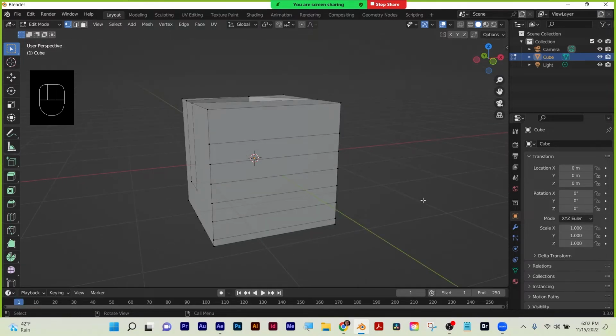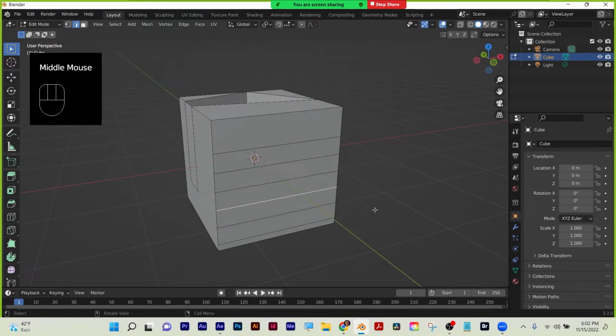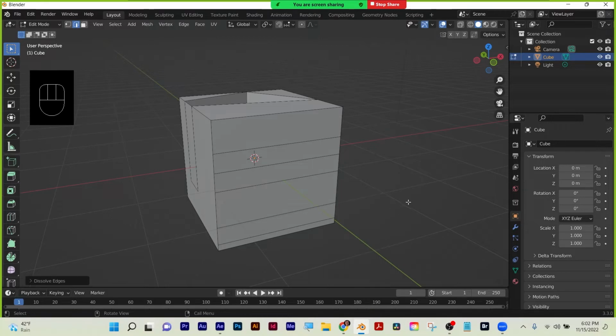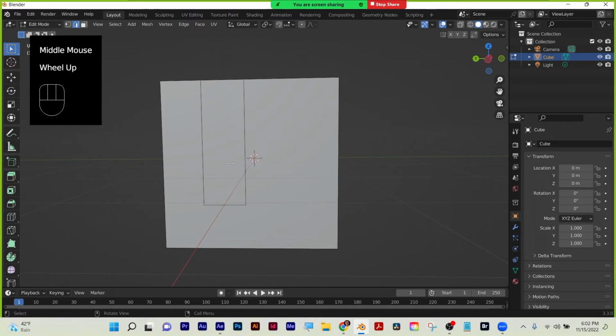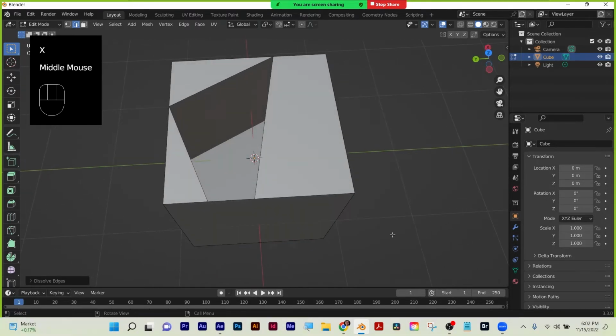All right, so here's what I want you to do. Remember, up here, that's vertex select, edge select, and face select. Or you could hit 1, 2, 3. We're going to be using number 2 on your keyboard. I want you to pick any one of these edges. Just select it, then hit the X key on your keyboard, and we're going to do dissolve edges. And look, just like that, it's gone. Okay, so if I don't want this edge right here, X, dissolve edges, and that got rid of those.